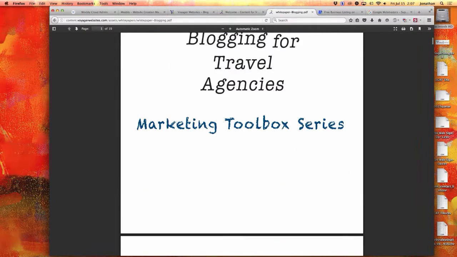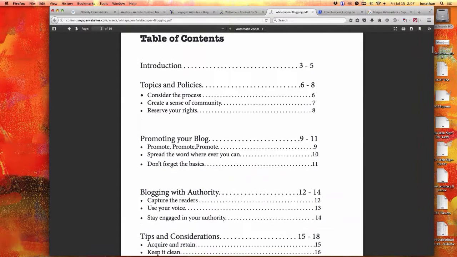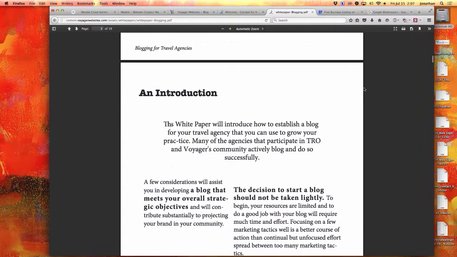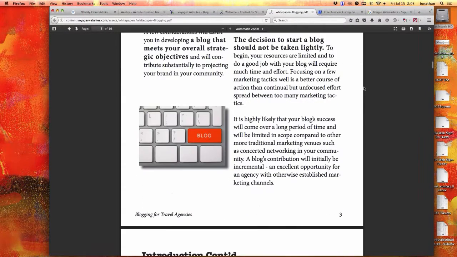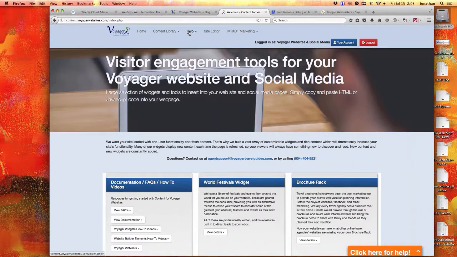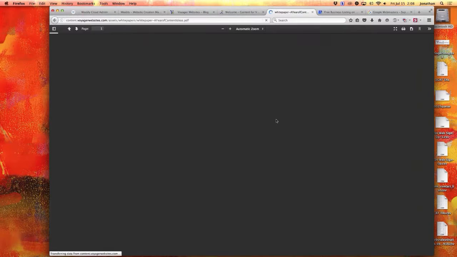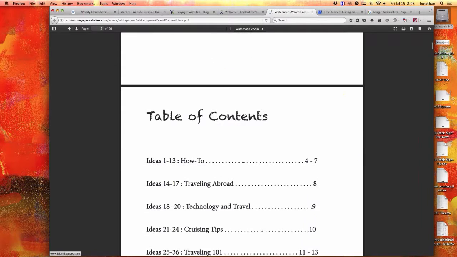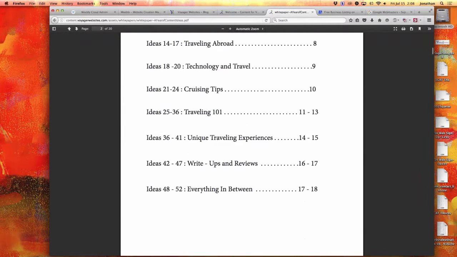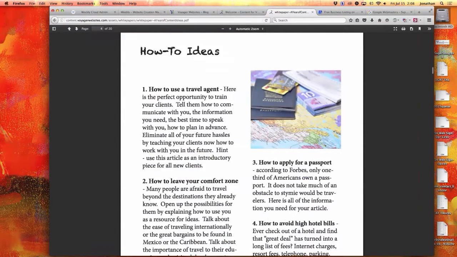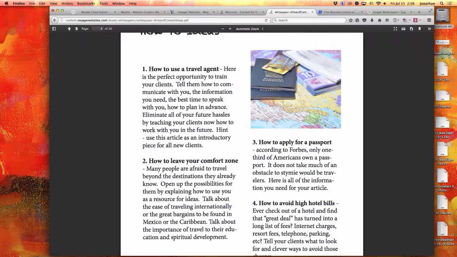You can see this one, blogging for travel agencies. As I scroll through it, it is promoting blogging with authority. This is a more general overview on blogging for a travel agency website. The second one is actually really cool. It's a whole year, theoretically, of ideas for blog posts. Now, you don't necessarily want to go through, I mean, you could, that'd be fine. I think most people would get a lot of use out of this by nitpicking the specific ideas that you want to take.